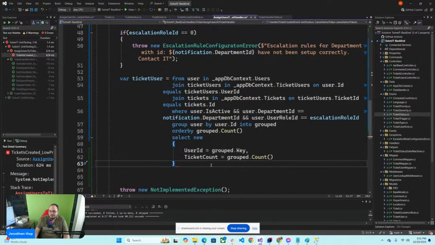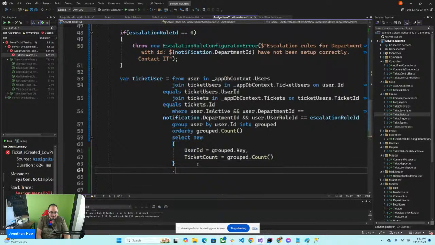Oh my god. Ew. Ew. But we did it. We got there. All right. So I can group them by user ID and get their ticket counts. And then I just want the first person.